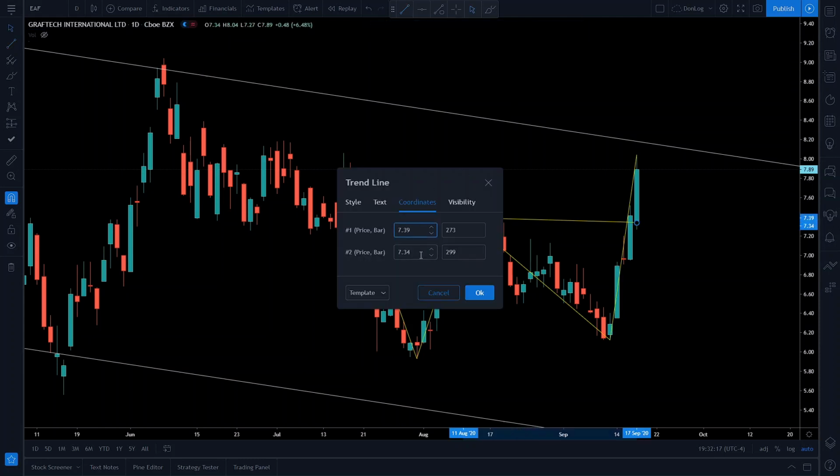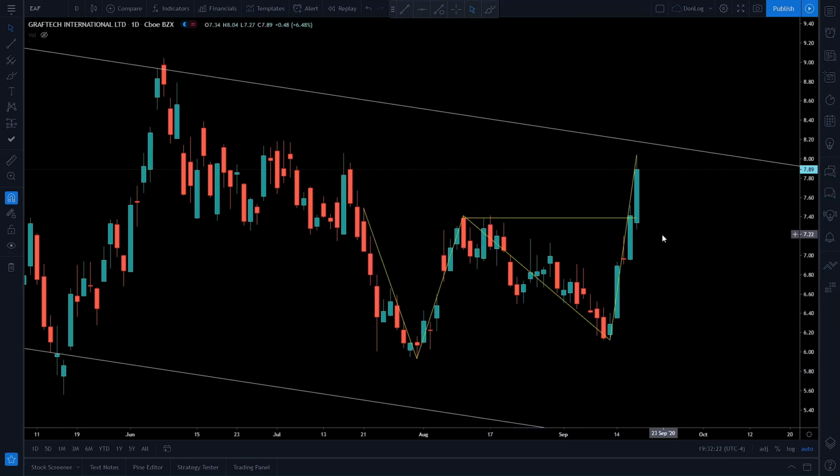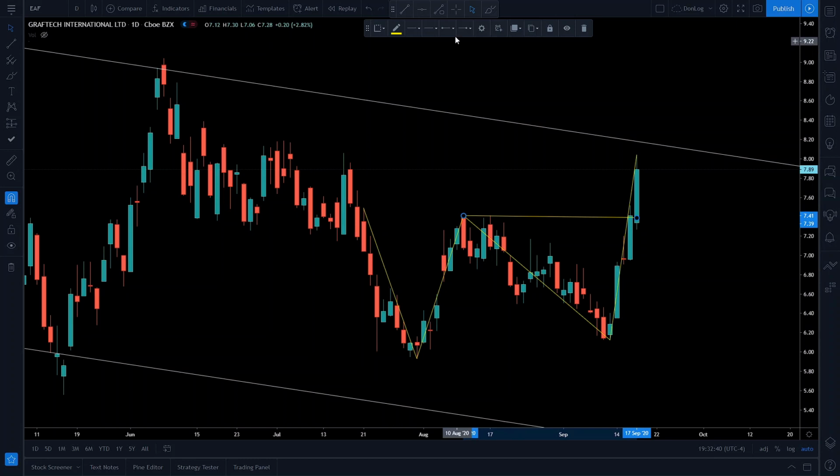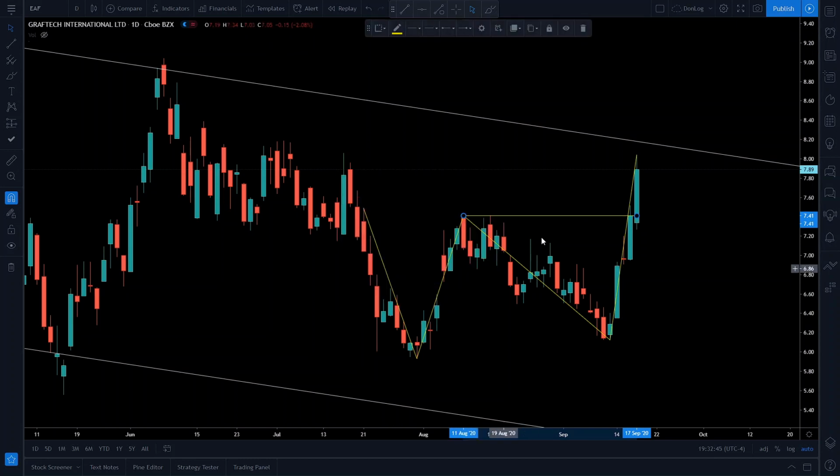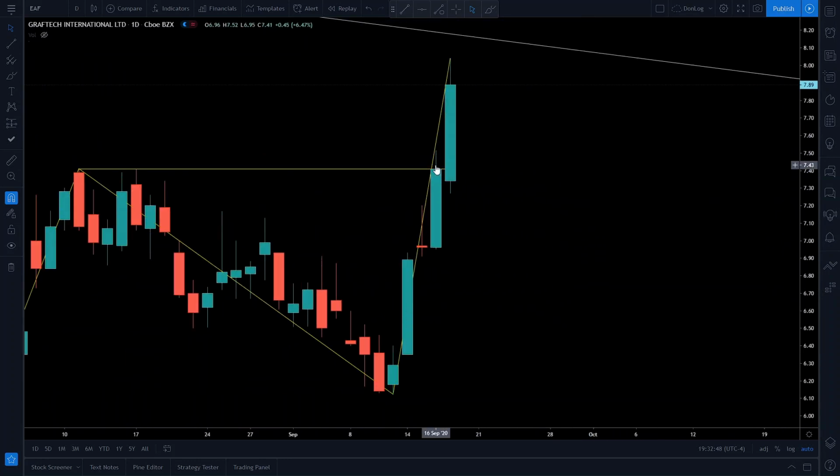So since we broke above that 739 here, that's what constitutes a full breakout. In terms of which day it broke out, it could have been yesterday as well. Both of them close above, but this is obviously a lot clearer that we completely cleared off. And excuse me, this is actually a little bit higher, 741. So maybe not. This candle actually closed right on the resistance, so it makes more sense that this is the real breakout, right?